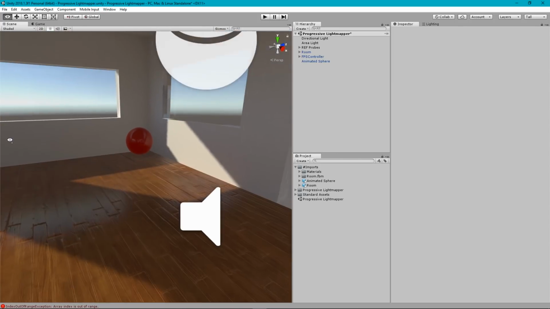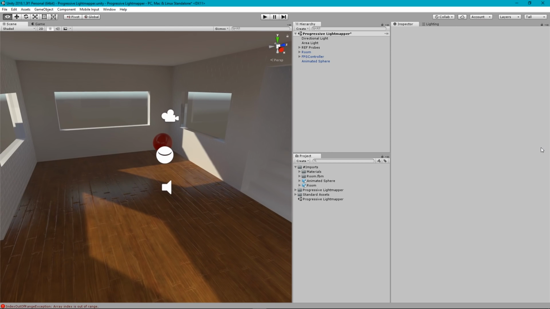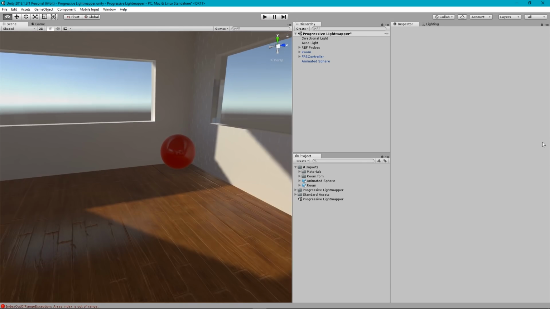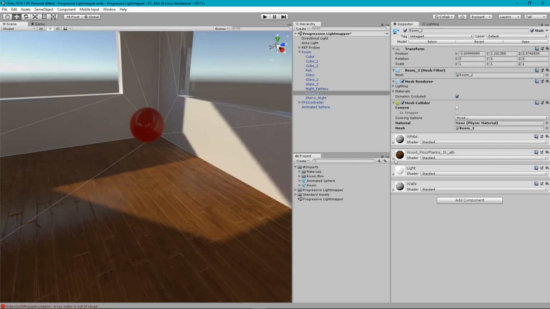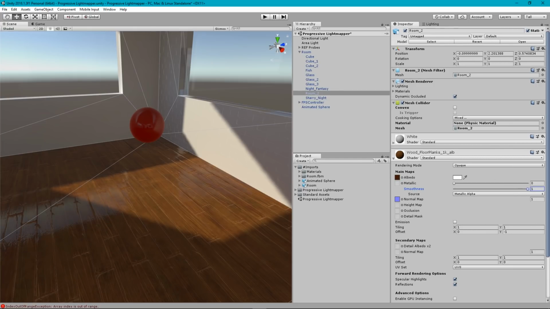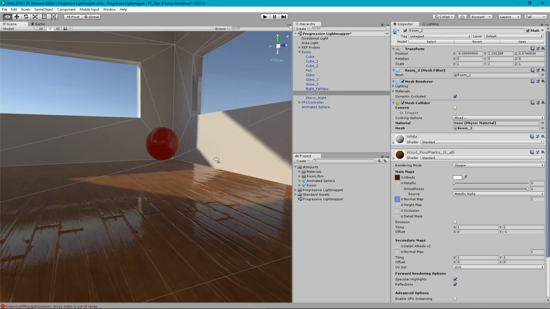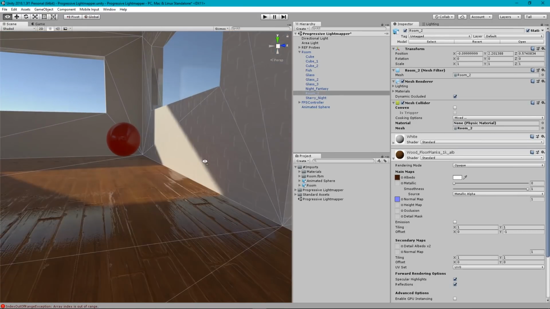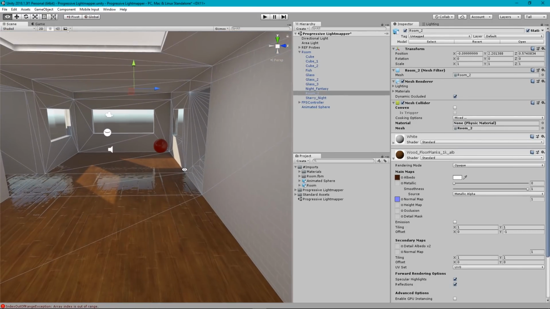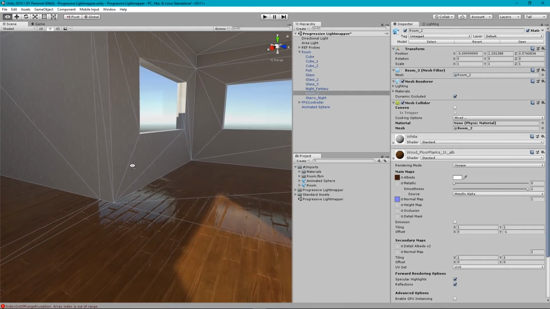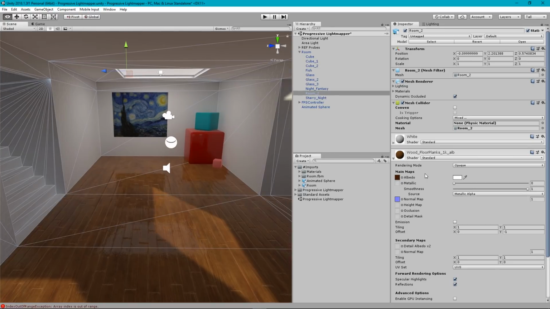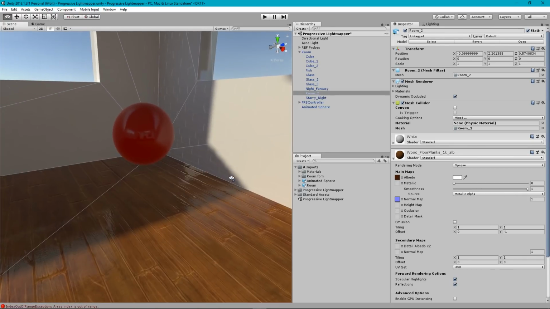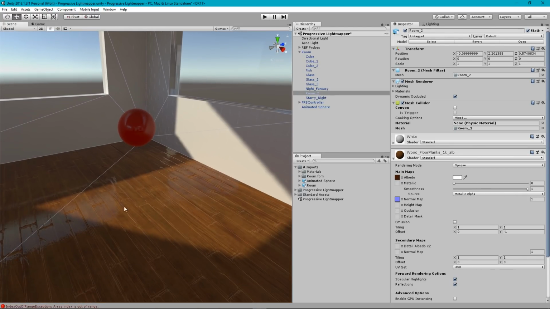Now you'll notice a few things about this. It doesn't have a reflection on the floor. In fact, if I choose the floor and choose the wooden planks and crank this right up, you can see that it's not being reflected in the floor at all, which is no good. You'll also notice that it doesn't have a shadow either. So if it was in this light, it won't have a shadow.